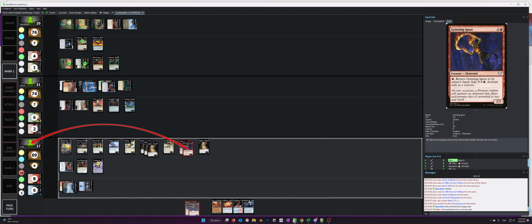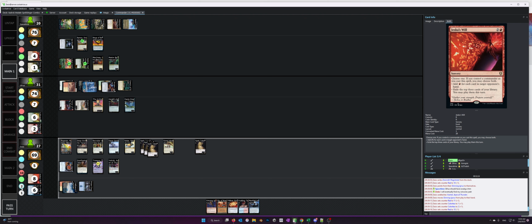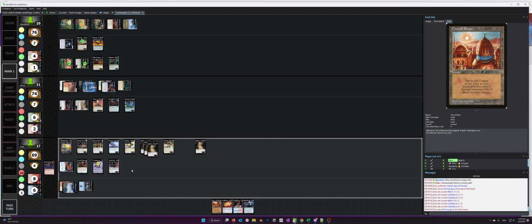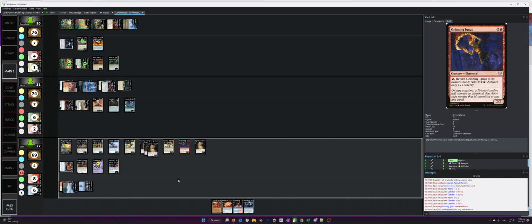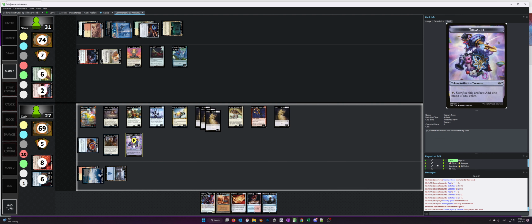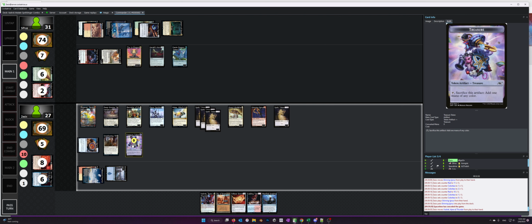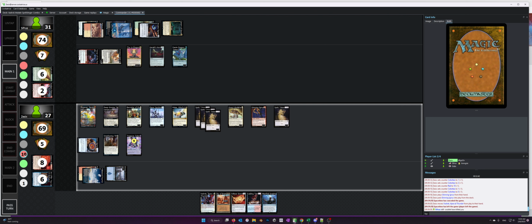So bounce this to hand. 1, 1, 2. And 1, 2, 3. Play the Grinning Ignis again. Yeah, because we're going positive on mana each time, at least on red mana. So we have like nine more times that we can keep finding.